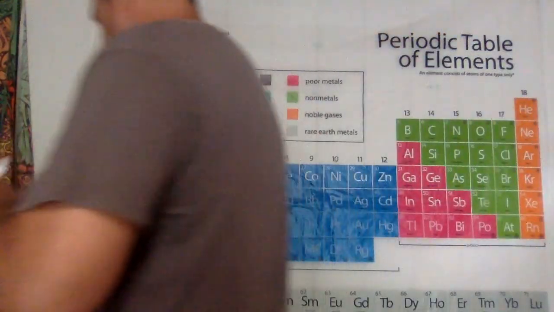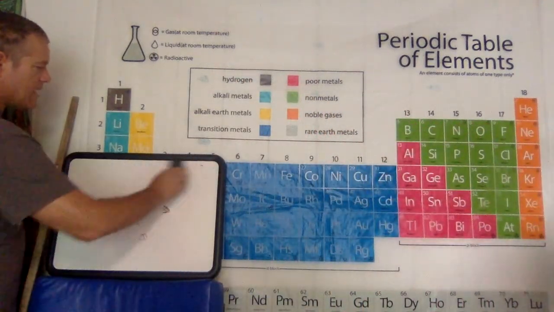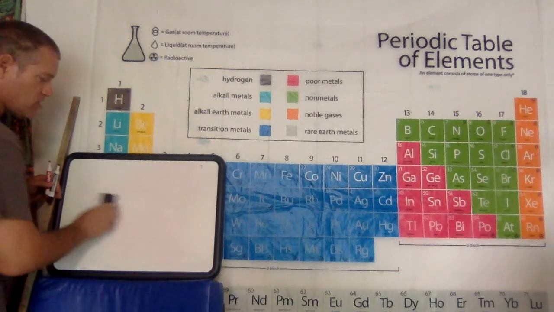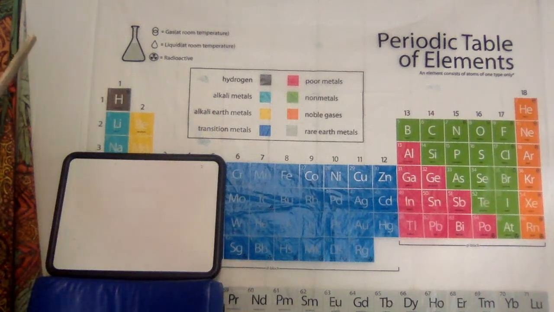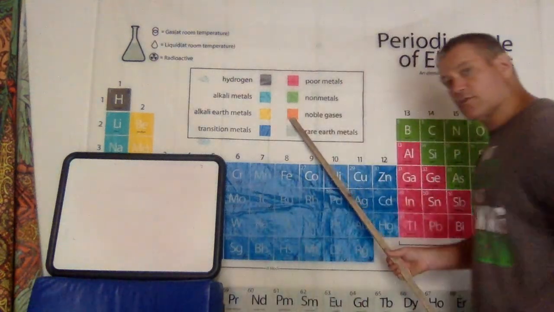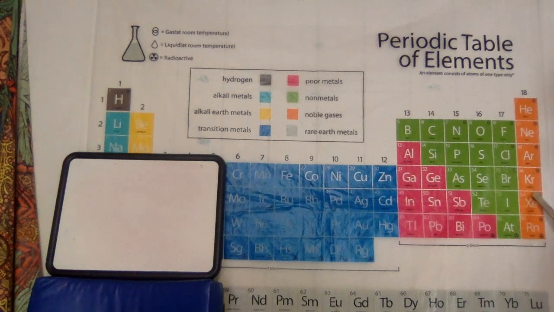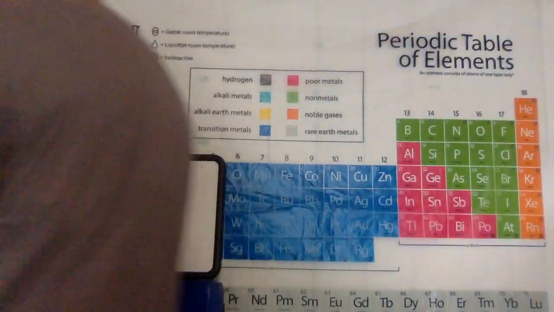Right here, what does noble gases mean? I will get to that in maybe this video or maybe the next. That's a good question. Let's draw a noble gas. What are the noble gases? They're the orange ones. I don't know if you guys can see the orange over here. Helium, neon, argon, krypton, xenon, and radon are noble gases. Here's what they mean. Let's draw neon. I'm going to draw lithium, helium and neon. You ready? Here we go.